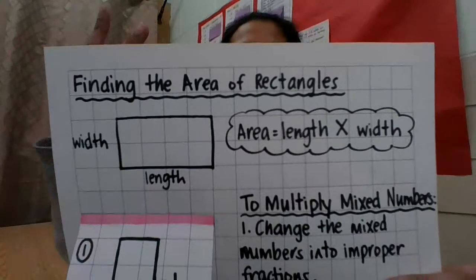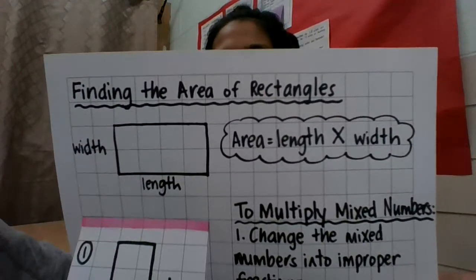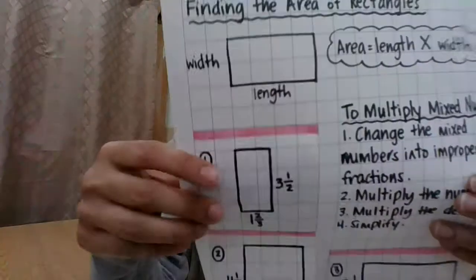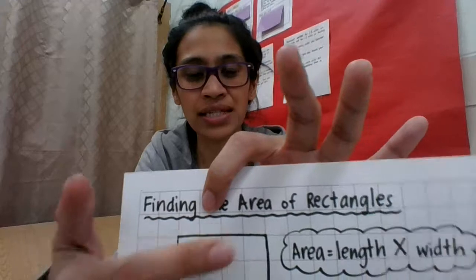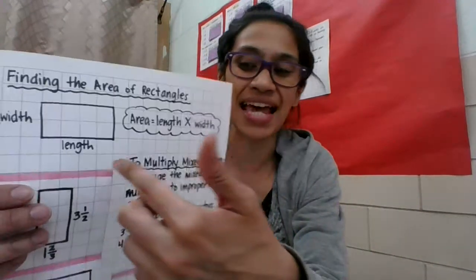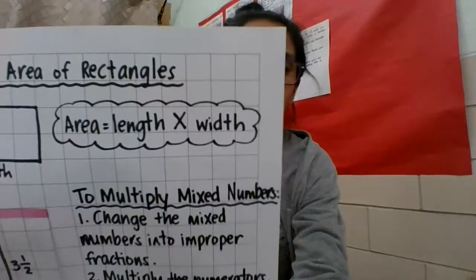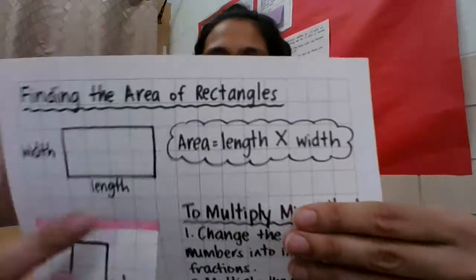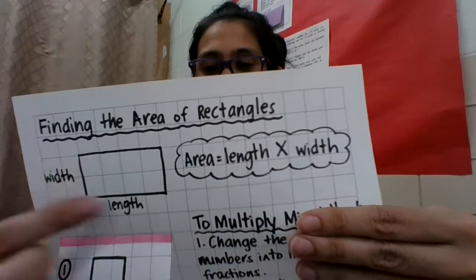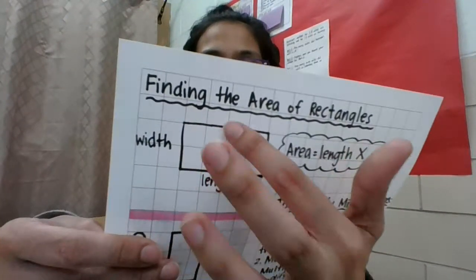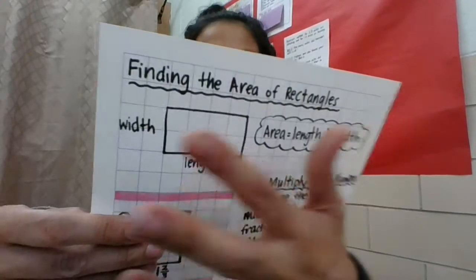Now, there are two ways we can find the area. If you look at this example, we can find the area by counting how many squares are inside that shape. So we could just count 1, 2, 3, 4, 5, 6, 7, 8. So the area of this rectangle is 8, or we can use the formula. You can write that down: length times width. Our length is 1, 2, 3, 4, and our width is 2, and 4 times 2 is 8. So either way, we get the same answer, either by counting how many little squares are inside that shape, or by multiplying the length times the width, okay?